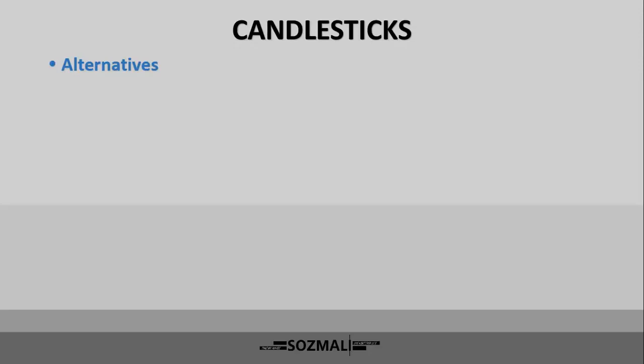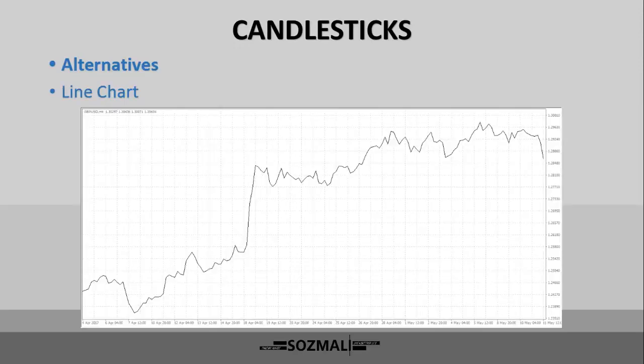Now the alternatives to candlestick charting, there are multiple, but the two most popular are the line charts, which you can see here, which is just basically a simple line. We all know this one. It's used for basically all forms of data, even in your textbooks in school or university. This is what you usually get to represent your data for everything.